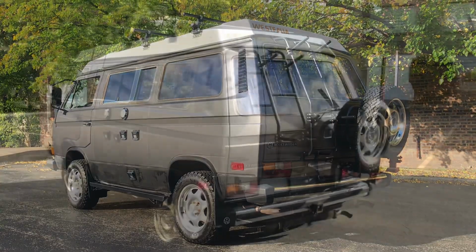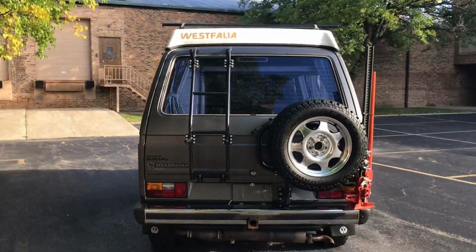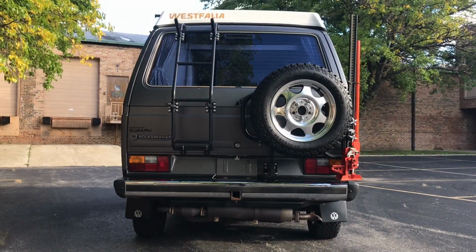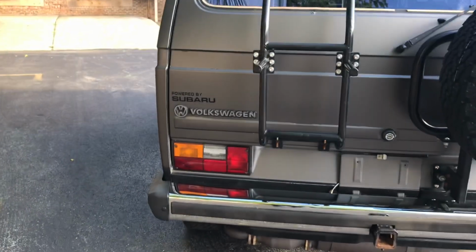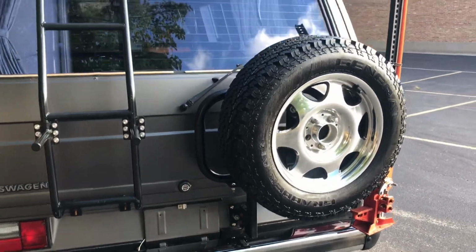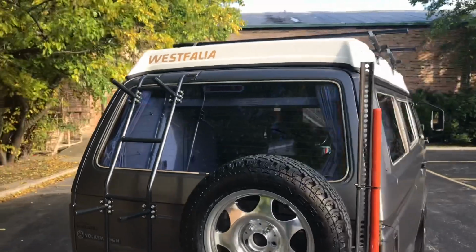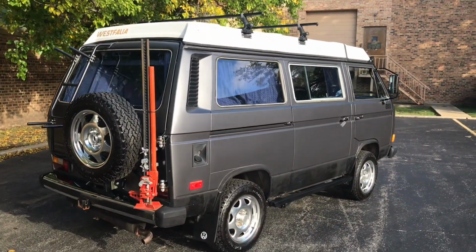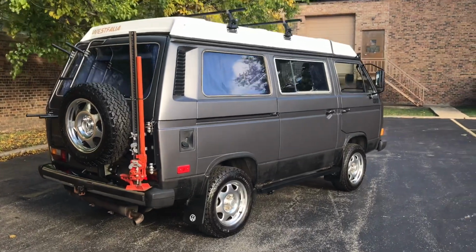It also has a 2015 Subaru 5-speed manual transmission with a short shift kit. Extremely smooth to drive, very refined. It's not what you would expect from an old Volkswagen camper. It does more than keep up with traffic. It's fairly quick. Has had a tremendous amount of suspension work in recent years. Just about every piece of rubber in the suspension that goes bad has been replaced in the last couple thousand miles. It's very tight, very responsive, excellent driving car.